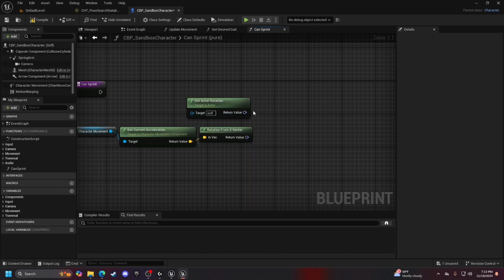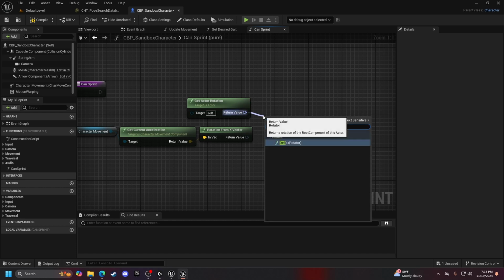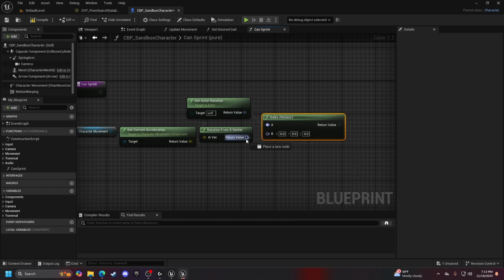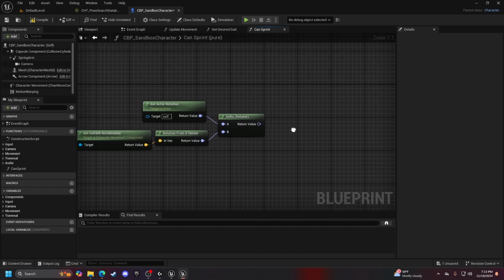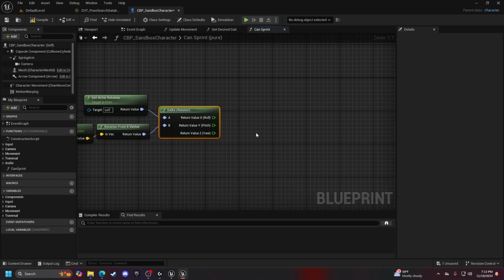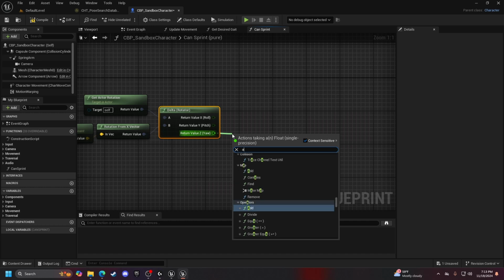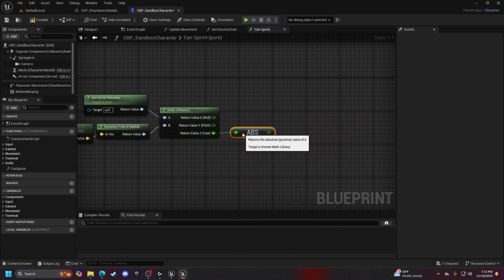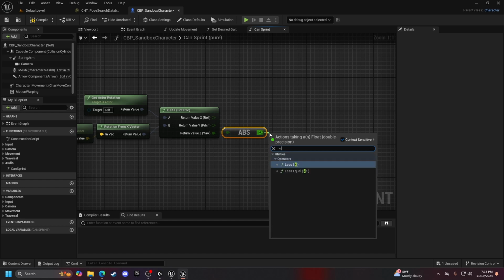And then from here, we want to drag off actor rotation and get delta rotator and plug our rotation from X vector into the B. Then once you have that, let's go ahead and split the structure pin here, and we are going to grab the yaw and look for our absolute float, because again, when we are turning left or if we strafe left, it's going to generate negative directional numbers or degrees, and we want to make sure that that is converted into a positive value. So then off of that, we want to drag and get a less than node.